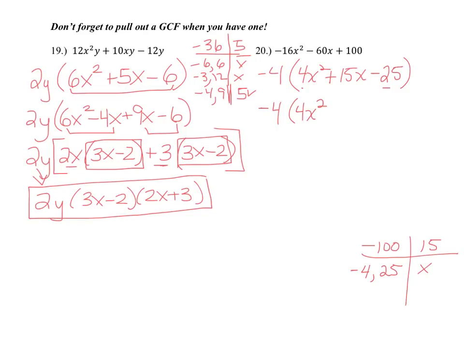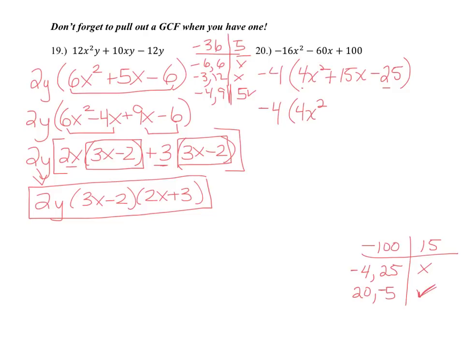What about 20 and 5, right? If I have 20 and 5, the signs have to be different. I want it to be negative 5. Another reminder, when you are multiplying a positive and a negative together, it gives you a negative. When you add them, it's like you're subtracting, right? 20 and negative 5 is the same as 20 minus 5. Well, that gives me 15, so that one works.